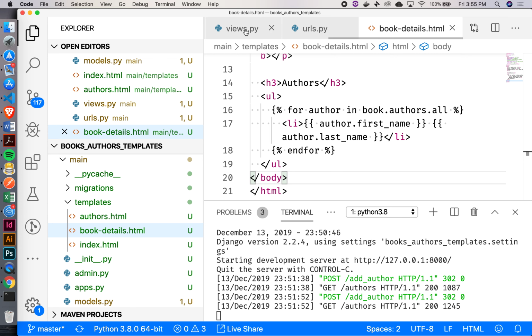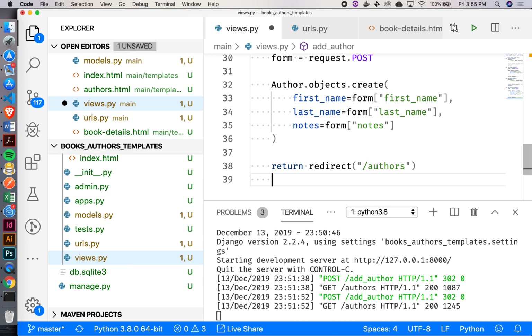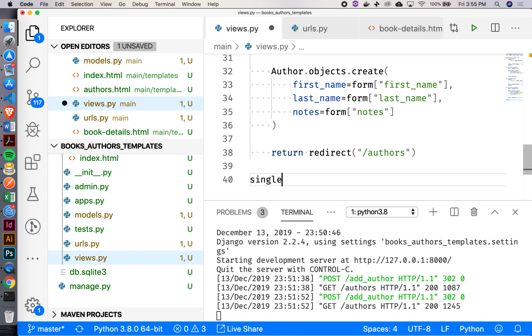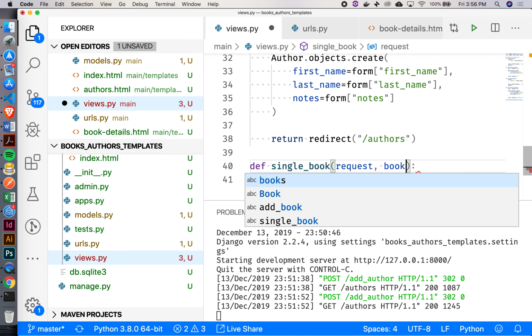So I'm also going to need to do something here in my views.py, right? So let's create a function called single book. Probably need a def keyword, right? All right. So in the single book function, how am I going to get a specific book? I'm going to need an ID, right? And if you notice, I don't yet have access to one in this function, so I better add that as an argument, or as a parameter. So let's just say book underscore ID.